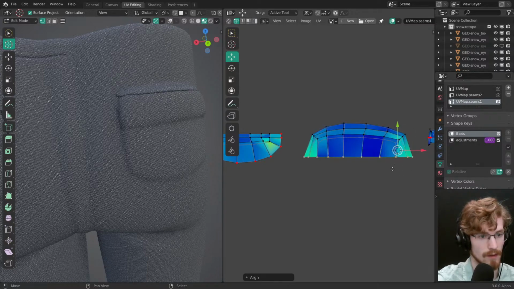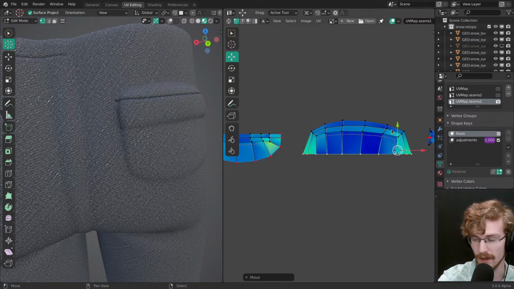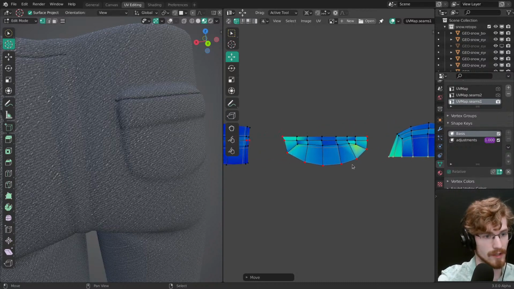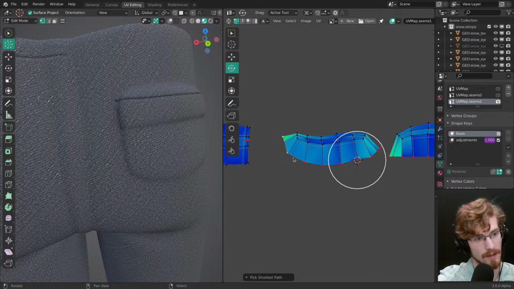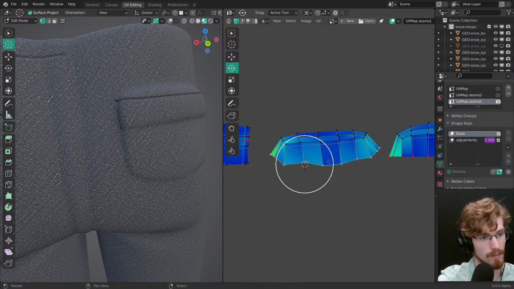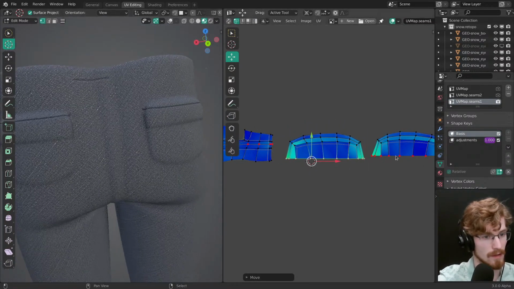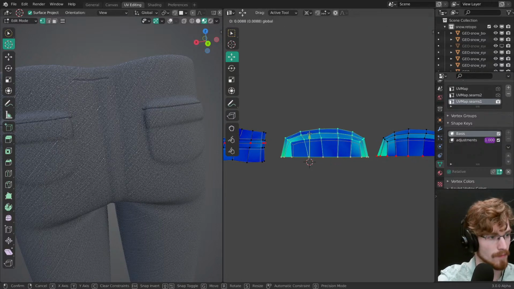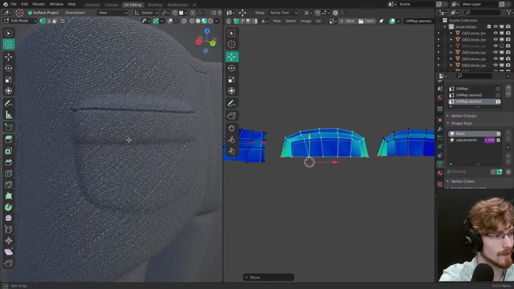I saw another question pop up. Does this work until the rigging process? Well, if you mean if I'm going to continue working on this until the rigging starts, yes. The rigging would be the next thing that happens after this. I will probably not work on it though. I'm not a rigger.